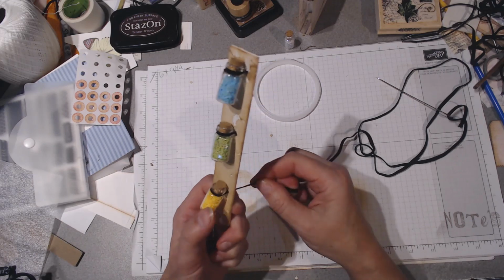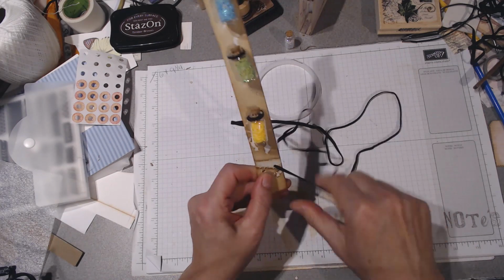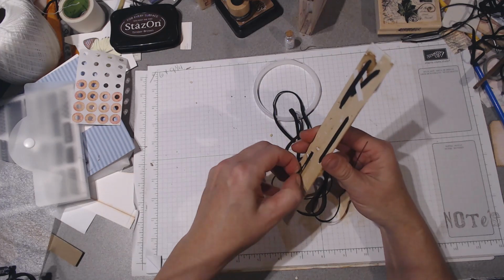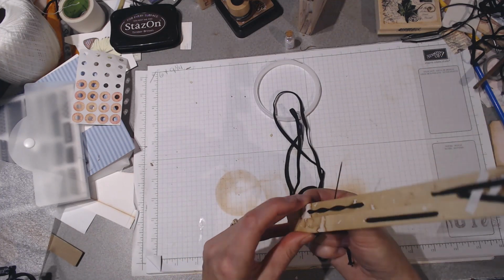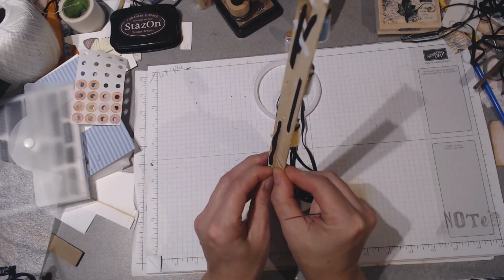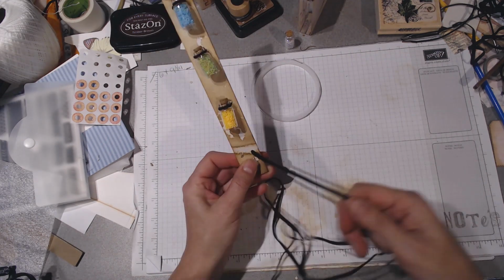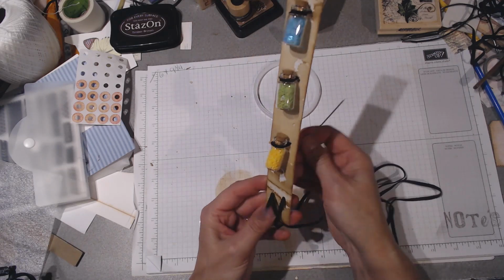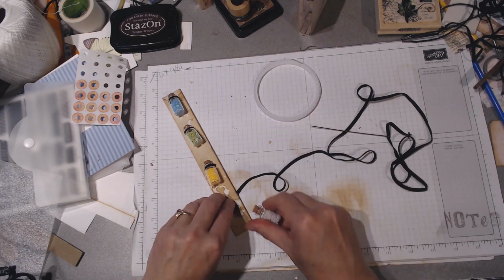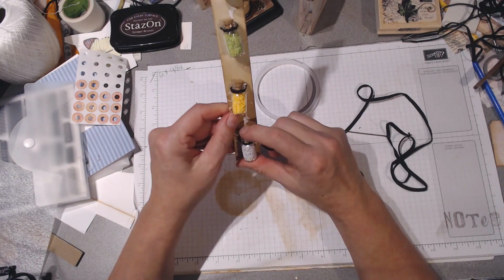Oh, this is turning out way better than I thought it would. Excellent. So now to the last one. Again with that. Just not very good at keeping that straight. There. All right, and through the last hole, the last bottle in, and yay, I did space it out just right. That's good. I was getting a little nervous there.